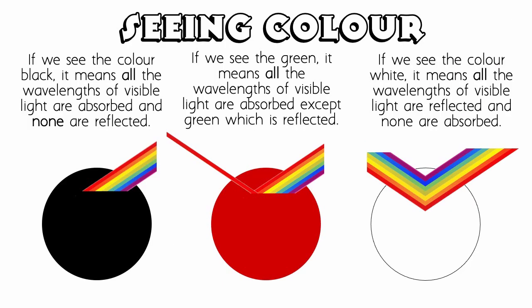If we are seeing something as white, effectively that is because the surface is reflecting all of the colours in white light, so all the wavelengths in the white light are hitting the surface and all of them are being reflected back into our eye. Again that's also why some people say that white isn't a colour, essentially it's all colours being reflected into your eye.